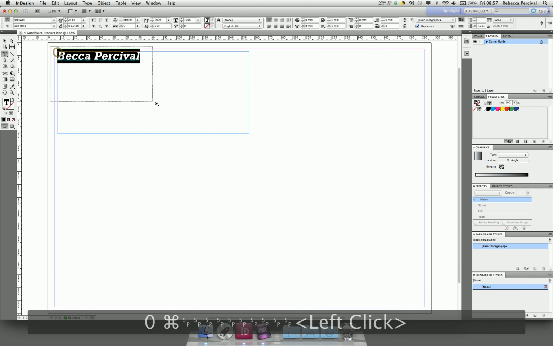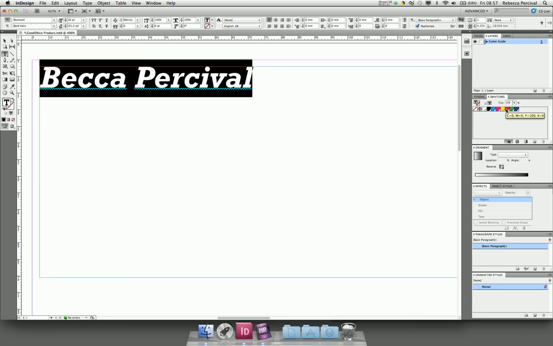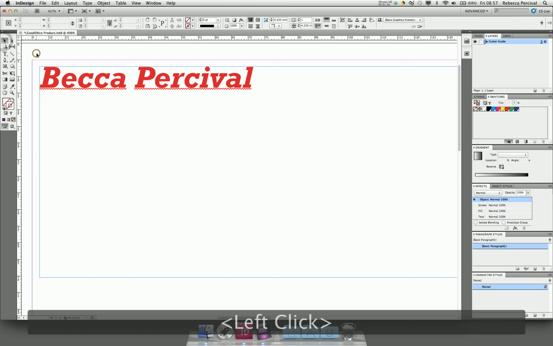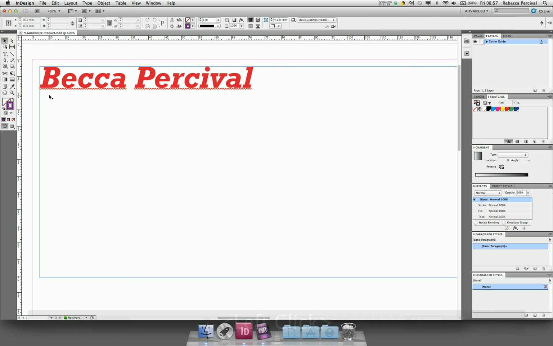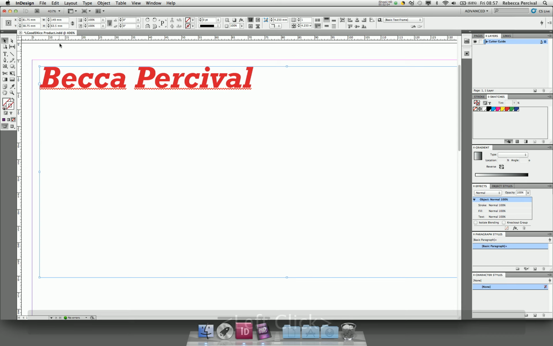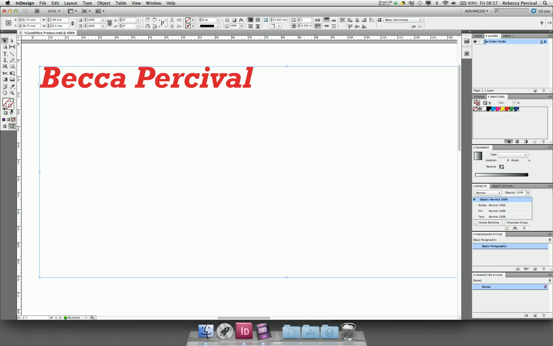And if you want to, while the text is selected, you can use your swatches panel to change the colour of the text. When I change to my selection tool, I can click away and you can see I've now got some red text there. The squiggly red line means it thinks I've spelt my name wrong. But if I look at that in preview mode, by clicking this little tiny button at the bottom of the tools panel called preview, that'll go away.